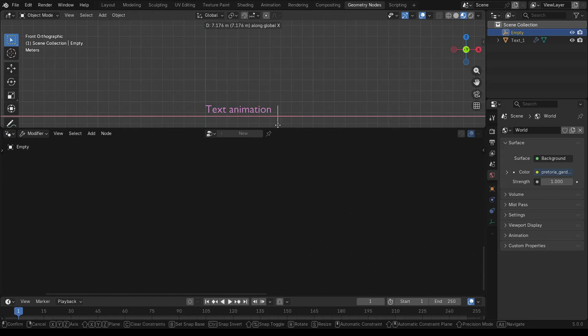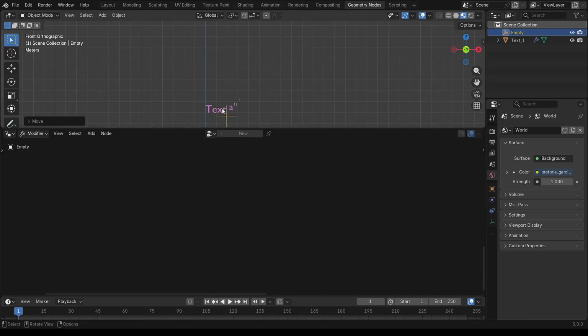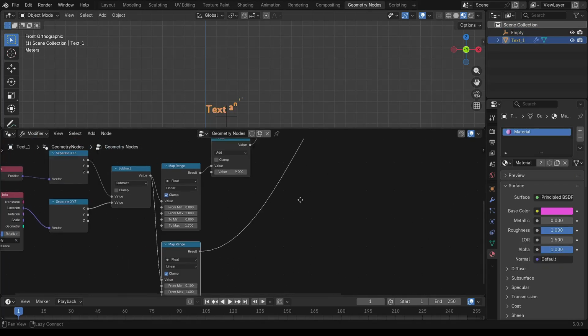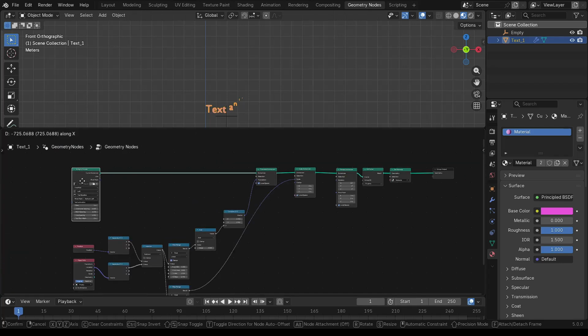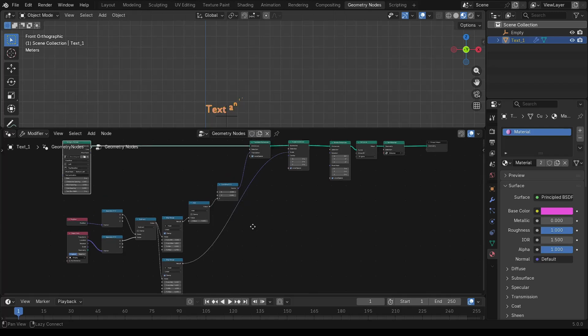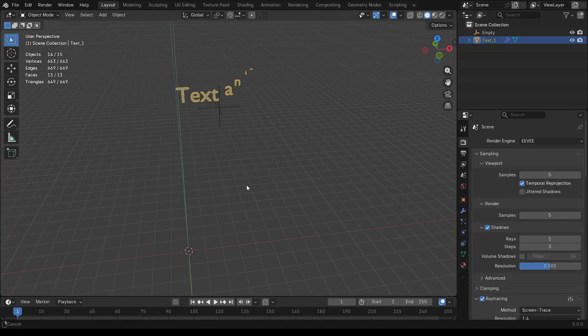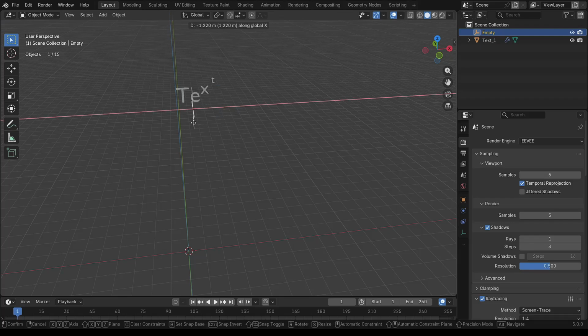Okay, so now you can see the text characters are appearing the way we wanted. And for our final animation we can animate this empty, and the text will automatically get animated.